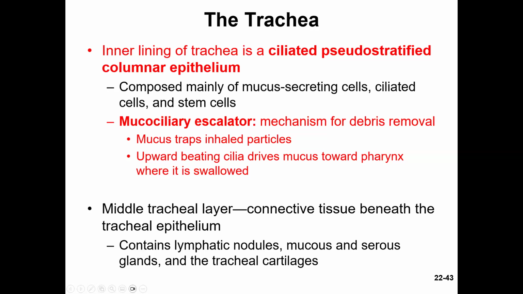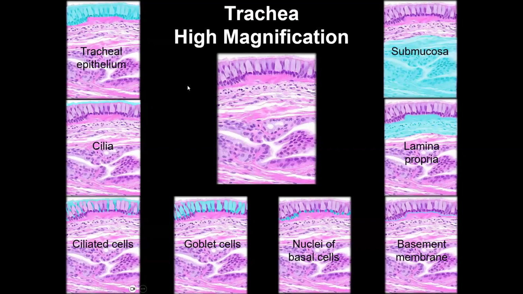Now, the next picture is just going to show you what the cells look like. Again, how do we know what this is? Pseudostratified columnar, because you see nuclei at multiple levels. You see cilia, right? So right away when you see cilia here, we know it's either simple or pseudostratified columnar. You don't see cilia with any other cell type. And then you see nuclei at multiple levels. One here, here, all the way down, right? Immediately it's pseudostratified.